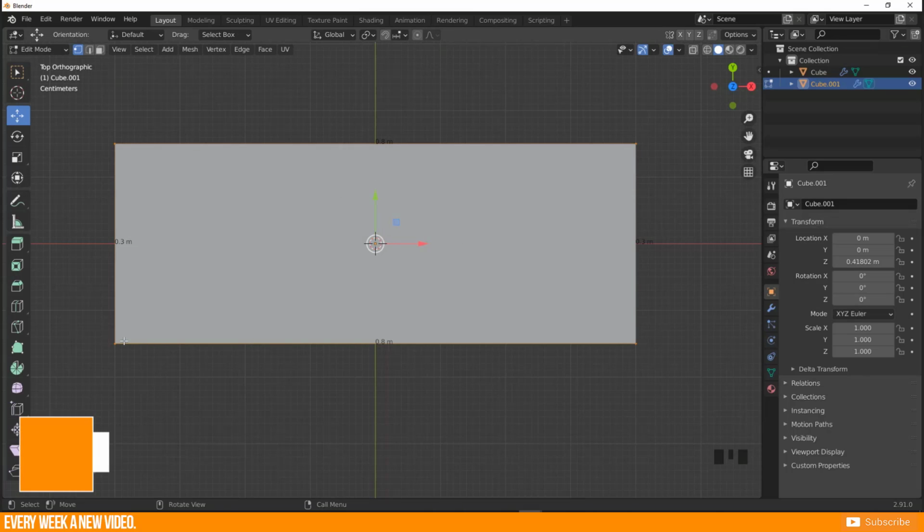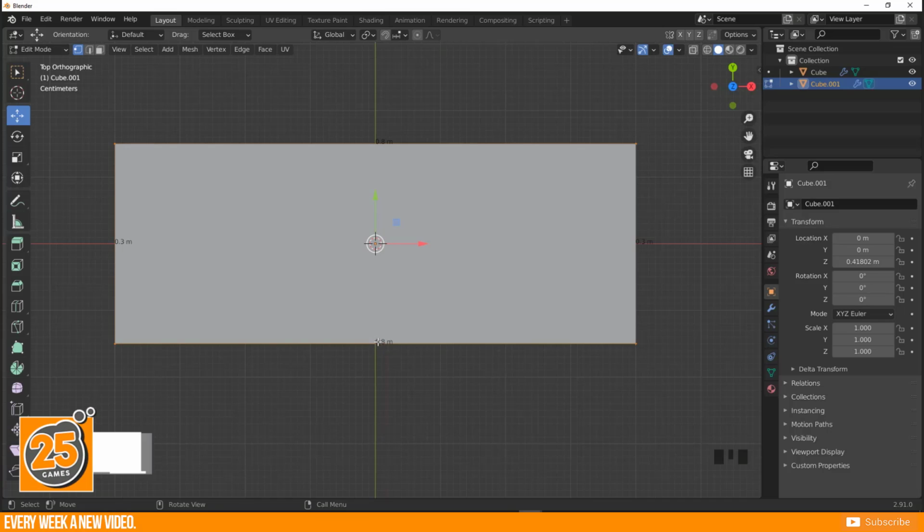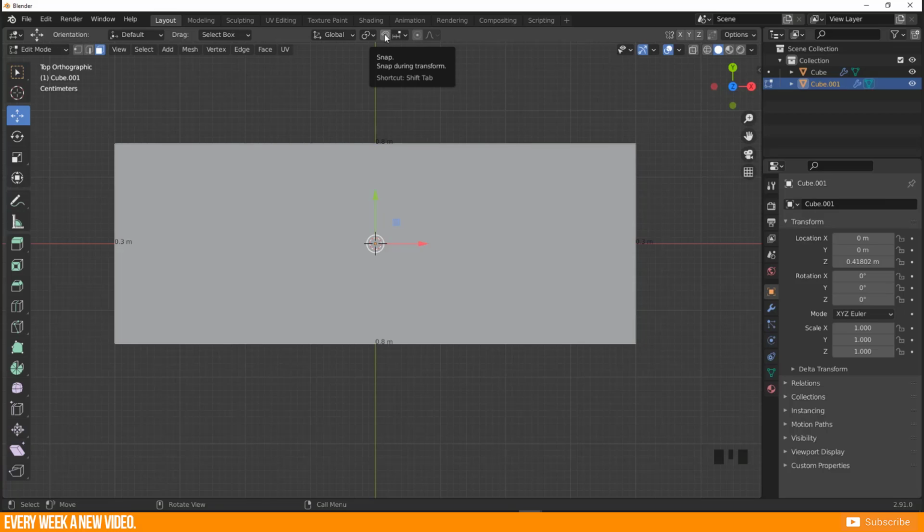And now I want to snap my bottom line here to the exact origin point here, so that my gizmo and the origin are at exactly the same position. Okay, how can I do this? For this I need the snapping function. It lets you snap to a specific measurement. For example, you can snap to the grid or to specific surfaces or vertices or edges, and I just want to enable the snapping function.